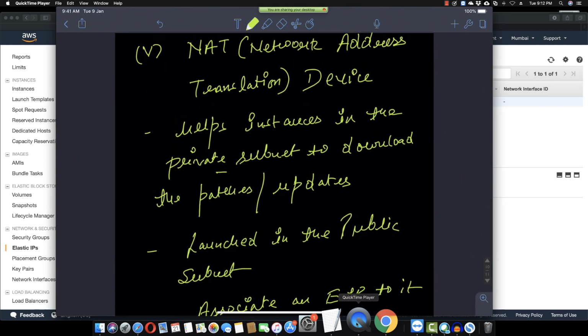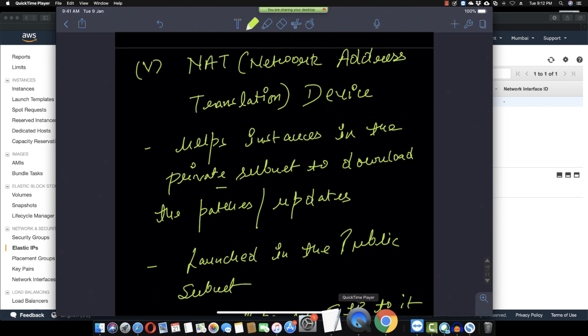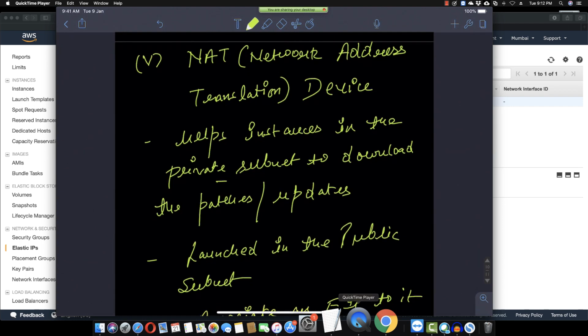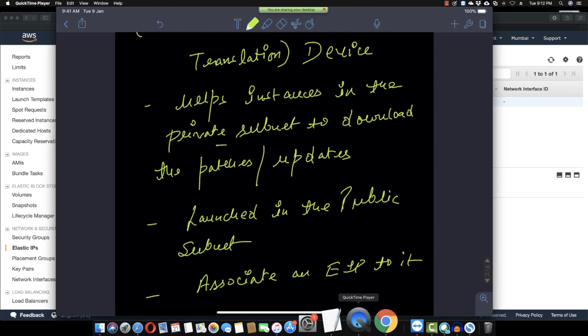So the network address translation NAT device helps instances in the private subnet to download the patches and updates. It's been launched in the public subnet, and you associate an elastic IP to it.